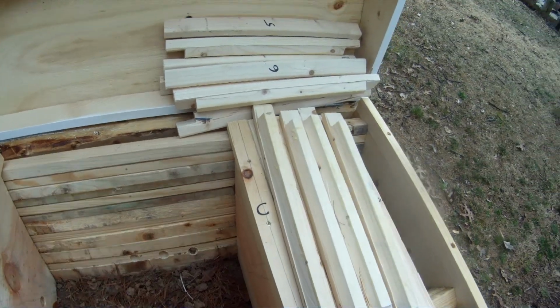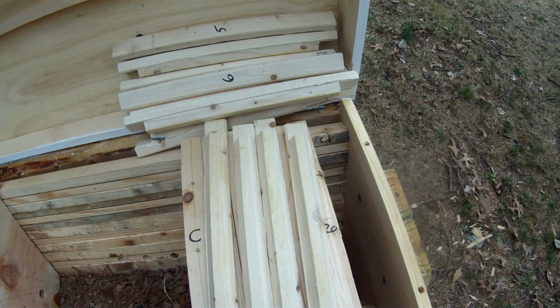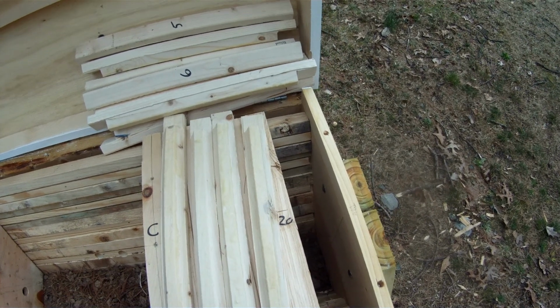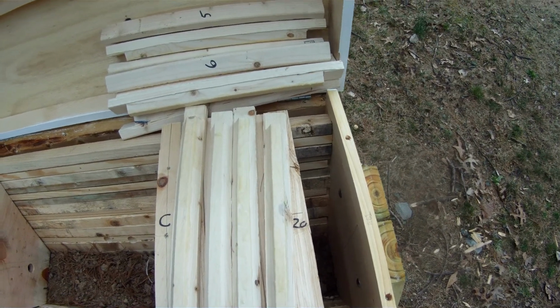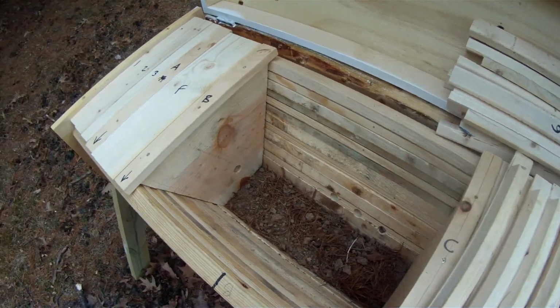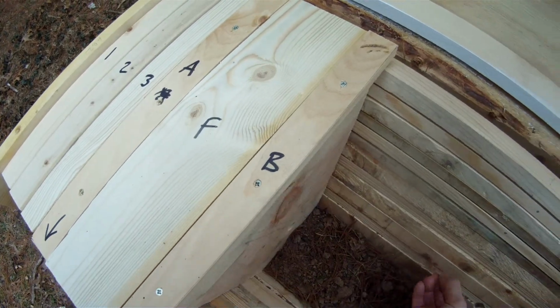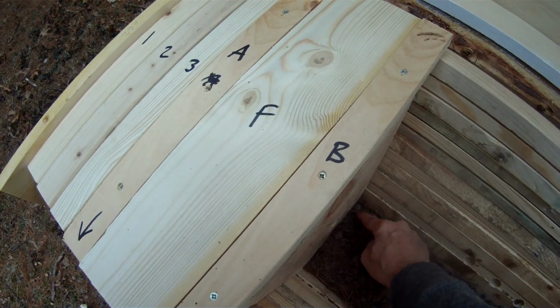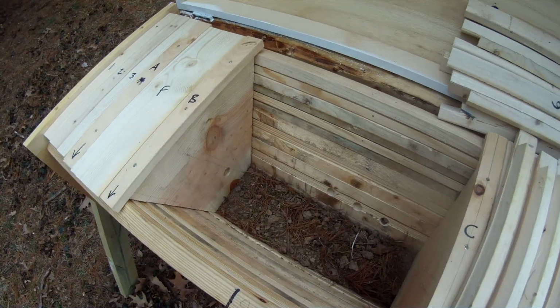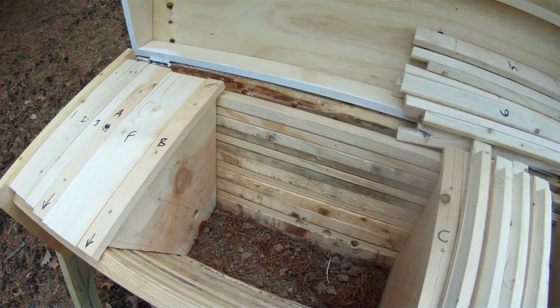So if I were to continue making these or make them for others, I would probably work straight up with 2x12s all around, just to add extra insulation. Yes, it is going to be twice as heavy, but my concern is more with the health of the bees, not whether or not it weighs an extra 10 pounds. So that's why I went with the thicker boards. Now, here's the mistake I had to correct.